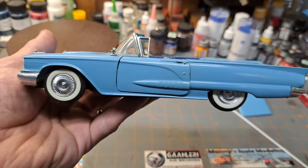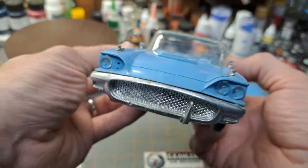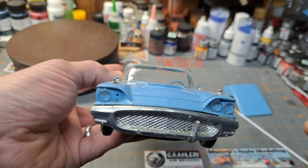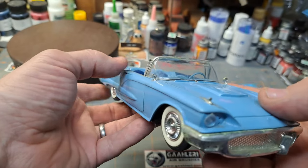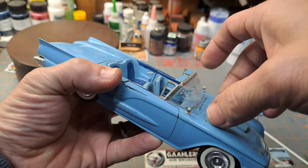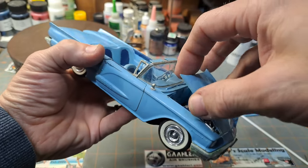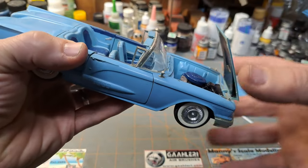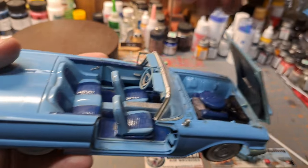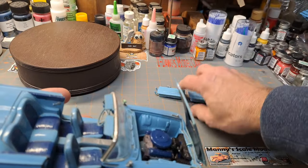It does have opening doors, and I'll show those when I get it back on the stand. Moving around the car — it is missing a headlight that's come up missing over the years, but still pretty much intact. I tried to get the hood open to show the engine, and we're going to leave the doors off for now so they don't keep falling on me.